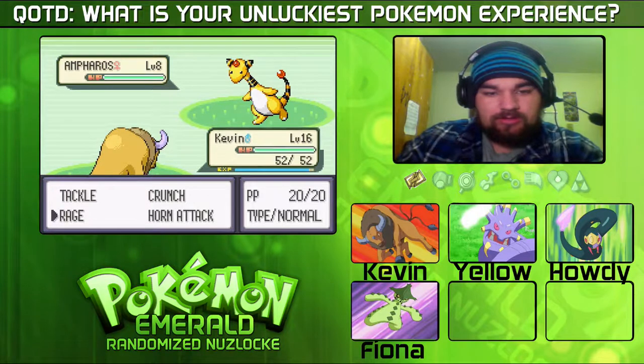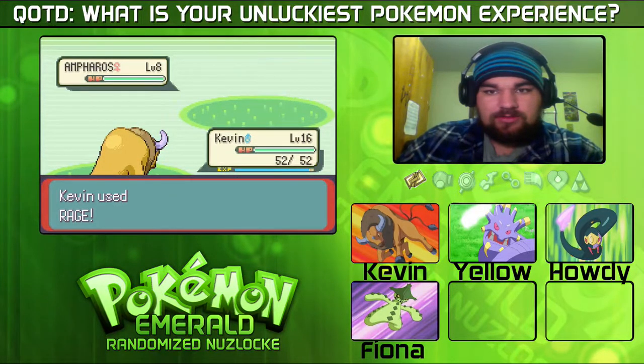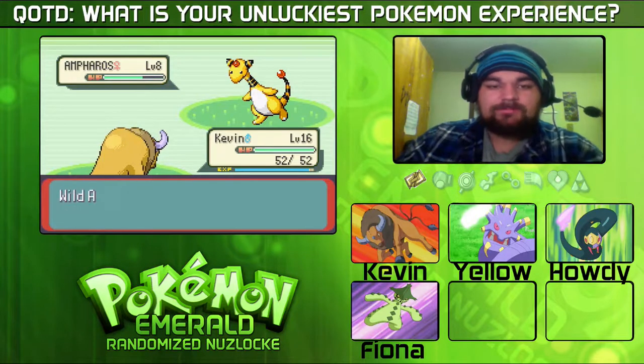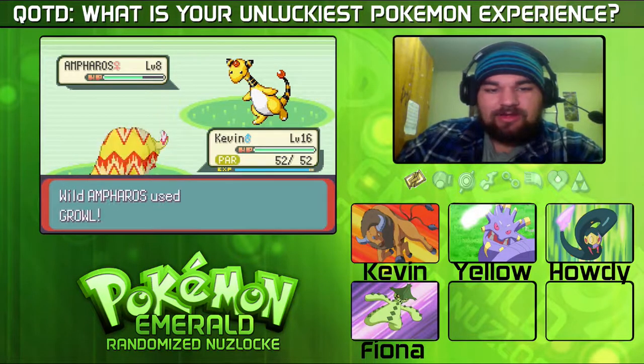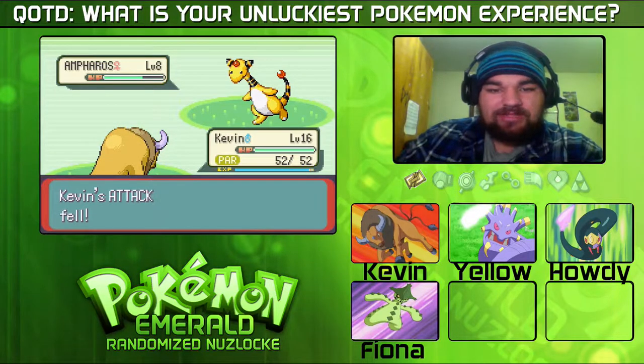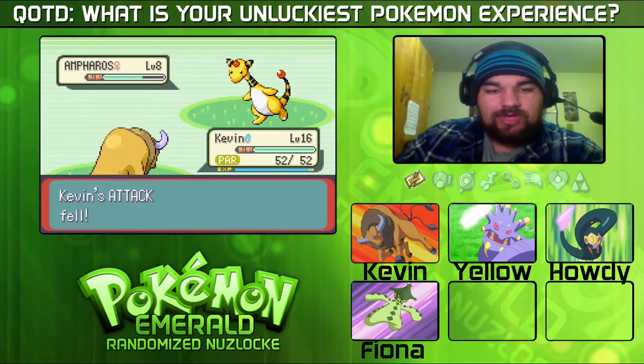I think Rage should be fine. It's not going to do too much damage to it. Yeah, okay. We can get the paralysis. Growlithe is down. That's fine. Actually, that means I can use Rage again, so you get double Growlithe. So we're okay. We're okay. We're okay.